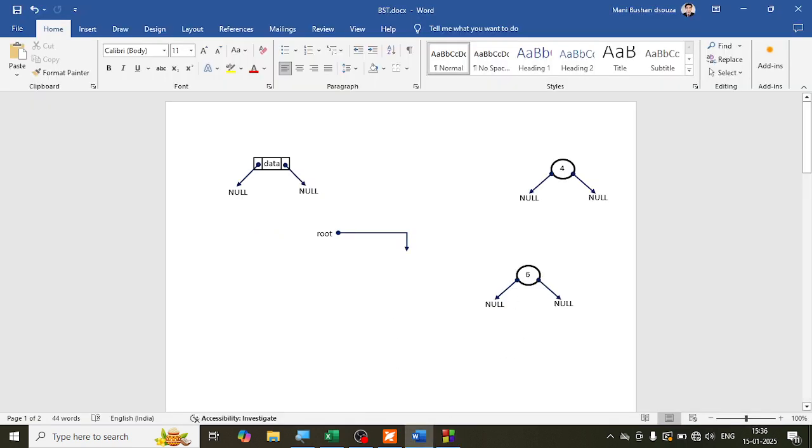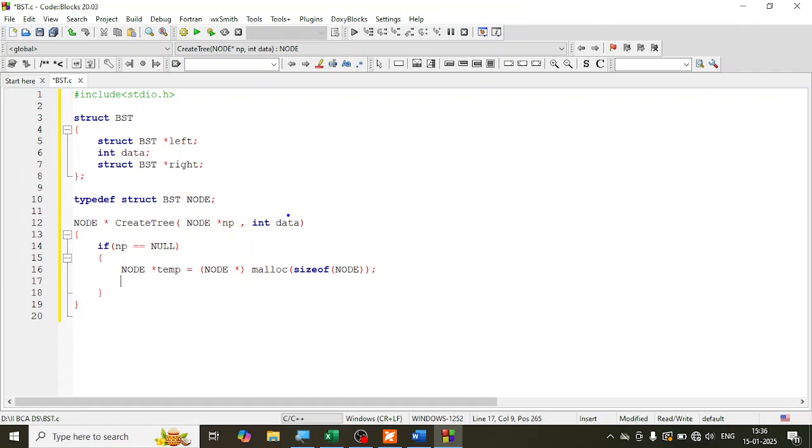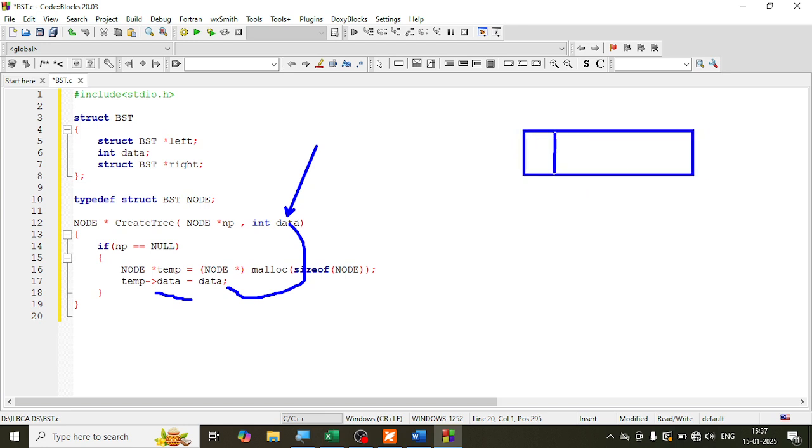And when you are creating a structure, initially you are going to place the value here, that is the data. If you notice over here, the data is supplied to this function. So let's fill the structure. I'm going to say temp is my pointer, and the data inside that will be the data that is supplied. So whatever data is supplied to us will be stored inside this structure we have created.